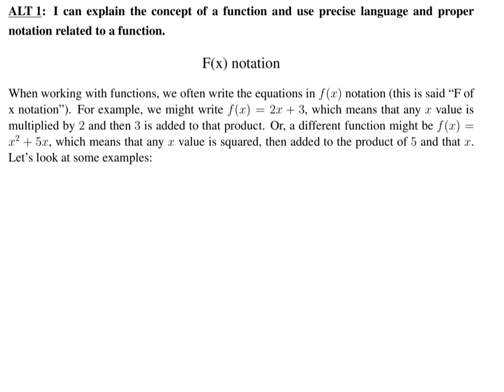We are still in the first learning target. Today it's about f of x notation. Basically, this is a different way of writing what y is. So the first example, we might write f of x equals 2x plus 3, which means that any x value is multiplied by 2, and then 3 is added to that product.